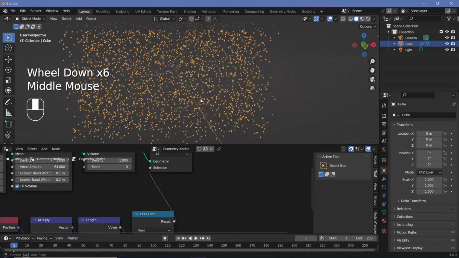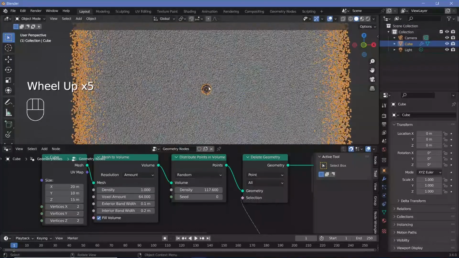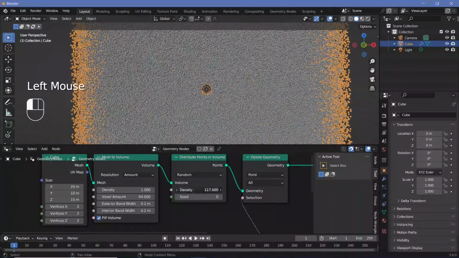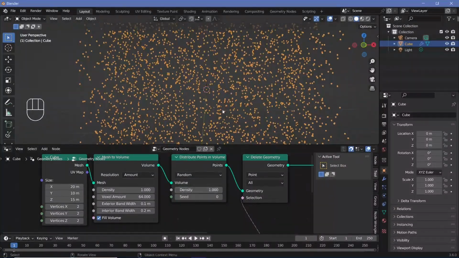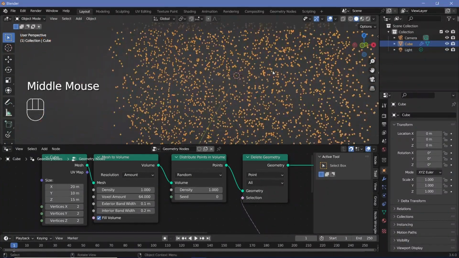Now it might be really hard to see, but if we start increasing the density, you'll be able to tell that there's clearly a nice path created for our camera. But if we keep the density fairly low, it will be really hard to tell that we've actually manipulated the points in such a way that there's no points within the path of the camera, and that'll just look very natural. Of course, it depends on your use case.